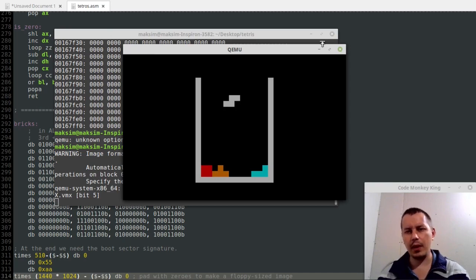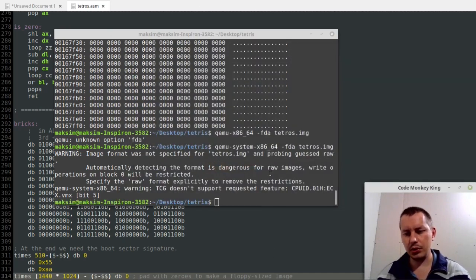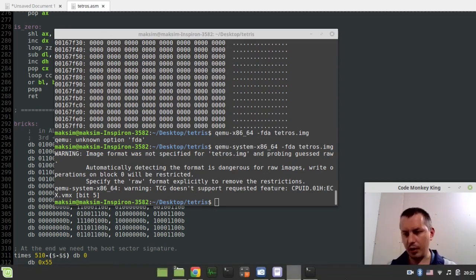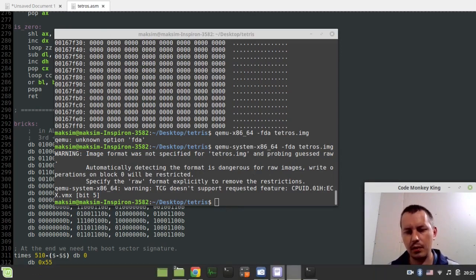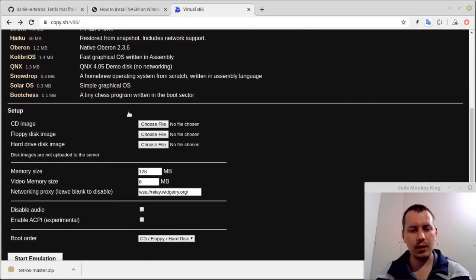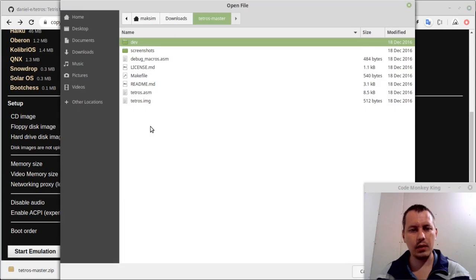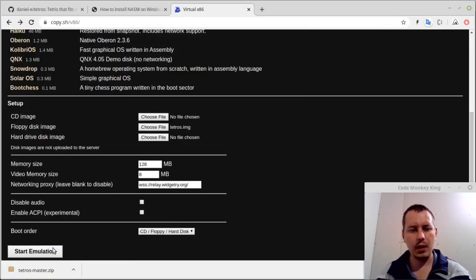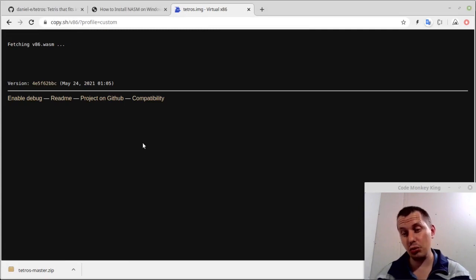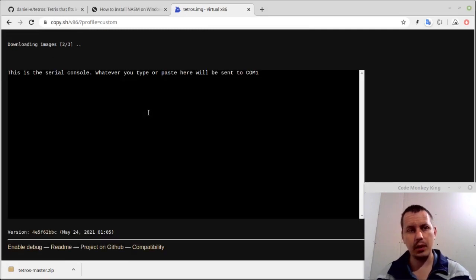You don't even need to install the emulator, because once you have a working image, or sometimes it happens that the developers are providing the working image on their own, and developers sometimes do care that their image is going to be running in a certain online emulator without a problem. So sometimes you might be lucky and be able to run this without recompiling or doing anything. So now I'm using this tetros.image here and going to start emulation, and now this should be working properly.